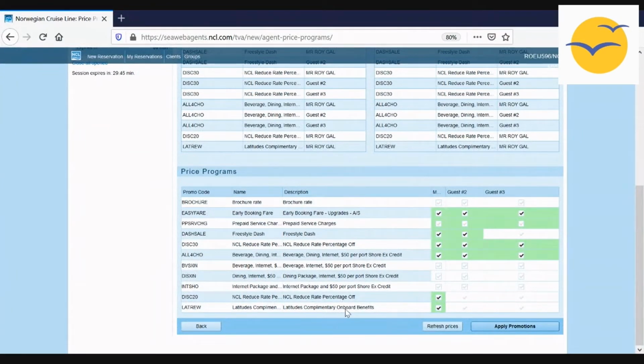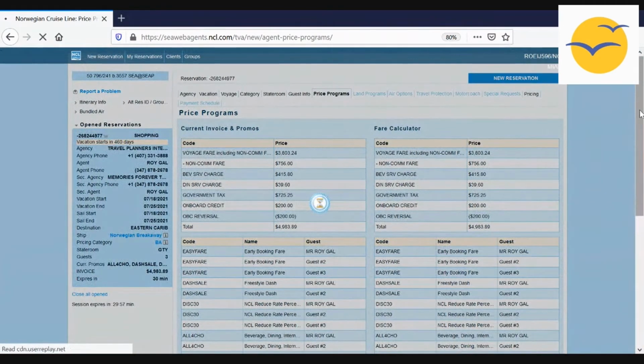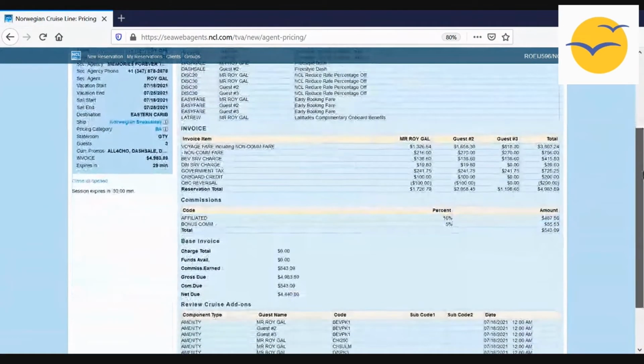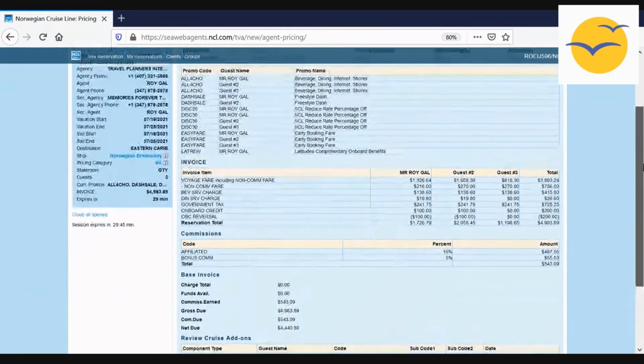See, I have a complimentary Latitude onboard benefits, and I'm getting an additional 20% off. If we look at the pricing right now, you'll see that I also qualify for the 5% extra commission. So once you add the latitude number, once you have all of that information, you'll see the commission, you'll see the bonus, and if they qualify.